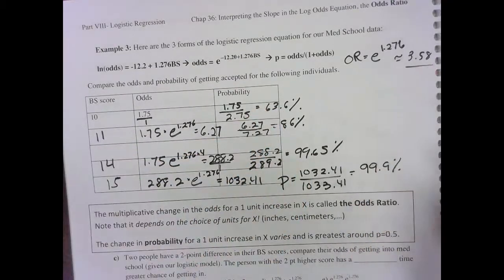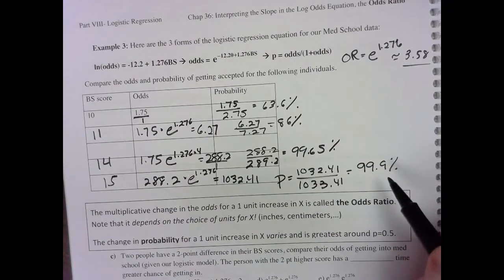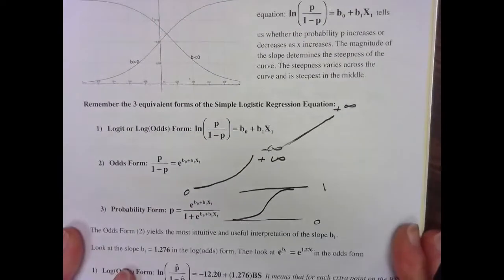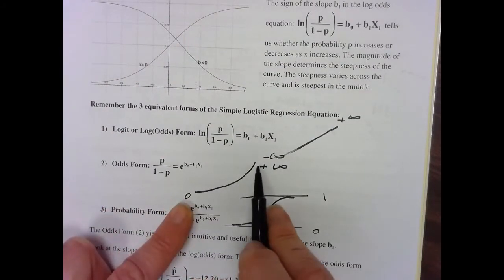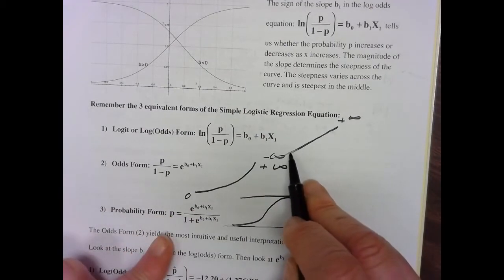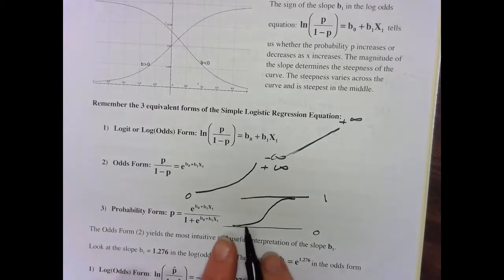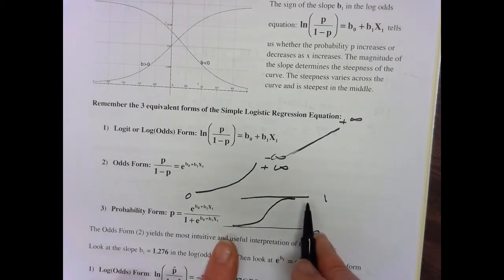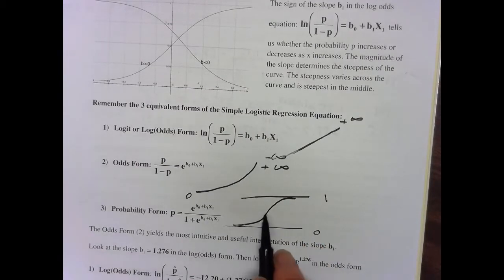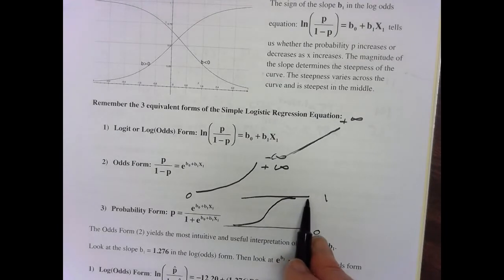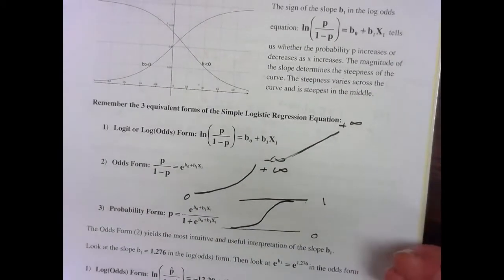And if you think back over the curve, you can see that back here, what we're saying is that the odds is changing by a fixed multiplicative factor, right? The log odds is changing by a fixed additive amount here, right? But you can't describe the probability as changing by any fixed amount because the slope starts off gradually, then it rises steeply, and then it goes gradual again. Okay? So that's the idea why the odds ratio is useful.